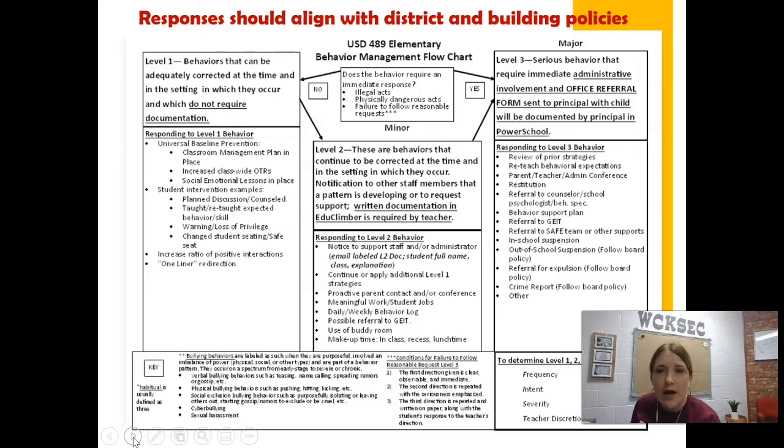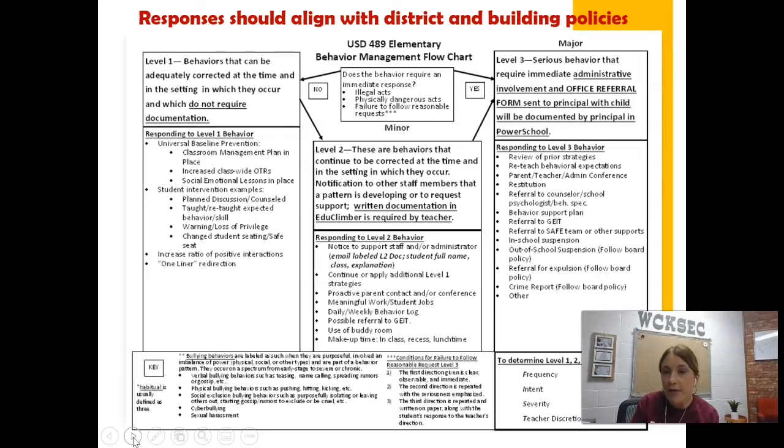This is just a chart that our Hayes schools use to help us make sure that we're consistently supporting students in the same manner. Sometimes with our students with special needs or maybe behavioral concerns, we might think of their behaviors as so significant, or we might be like, oh, they do them every day, so that's not a significant behavior. And so this is a chart that just helps us make sure that we're consistently looking at behaviors of students. Behaviors that are at a level 1 are just making sure that the student is sitting appropriately in their chair and those types of things. And that is handled within just regular classroom instruction.